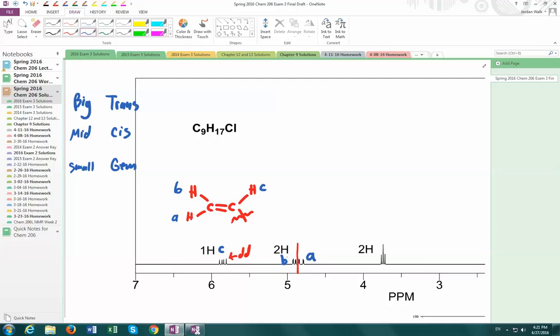Yeah, I understand that there are different couplings, but it shows up as one signal, I guess. It's not, and so I've drawn this red line down the middle. We've actually got 2 signals. They just happen to be, through circumstance, very close in PPM. The 2H shouldn't be there. It should be like 1H on one side and 1H on the other.